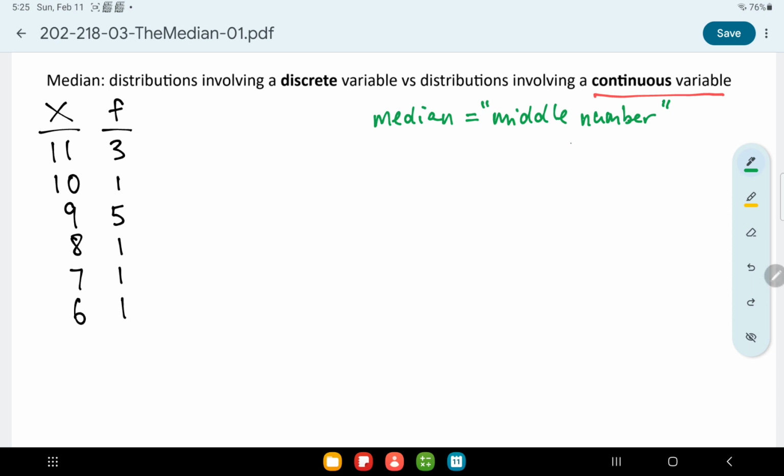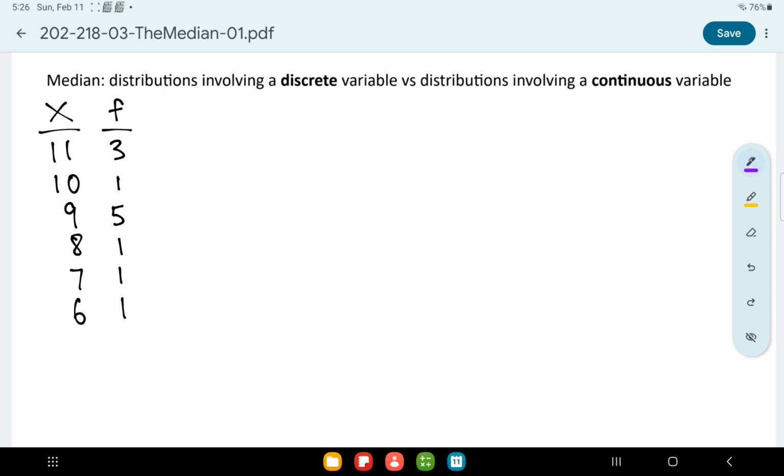That is to say, essentially the middle number is also the 50th percentile. Okay, by percentile rank, the 50th percentile as percentile rank. Now, if that were the case, then what we can do is to use our knowledge of how to figure out percentile ranks, to look at what is the corresponding score of X for the percentile rank of the 50th percent.